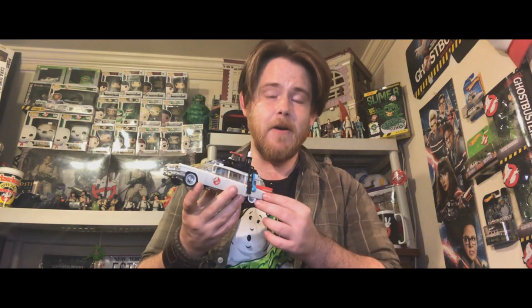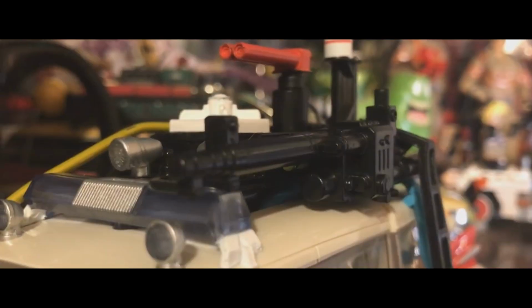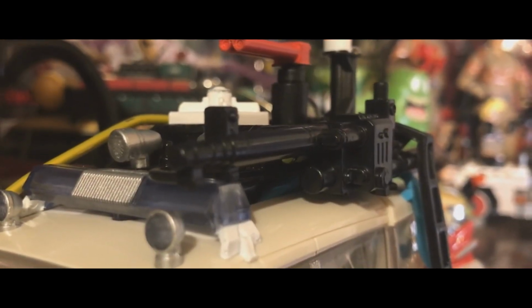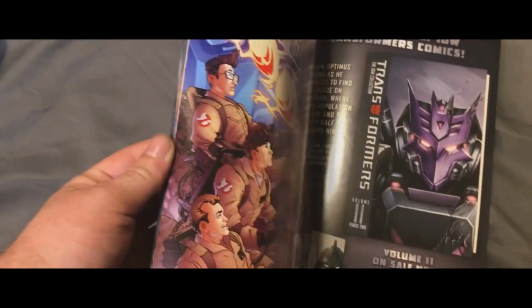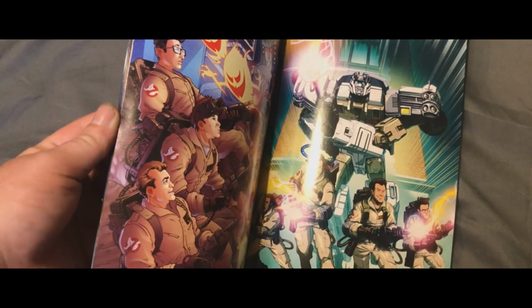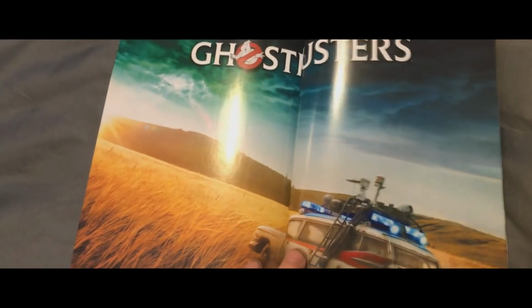Just as I said in its Autobot form, the details come off very nicely, and considering the roof rack is also a proton pack, it's kind of crazy how everything just kind of fits together. Also, since the roof rack is a proton pack, you have the added bonus of slapping a neutrino wand on the side of that sucker. That's right. That's extra proton punch. That's a really good high C flavor name. Write that down. Even though I had already collected the comics, this felt like a thickie boy. So I decided to crack it open, and surprisingly in the back were a bunch of cool alternate covers from all throughout the line, as well as a really awesome full center spread for Ghostbusters Afterlife.